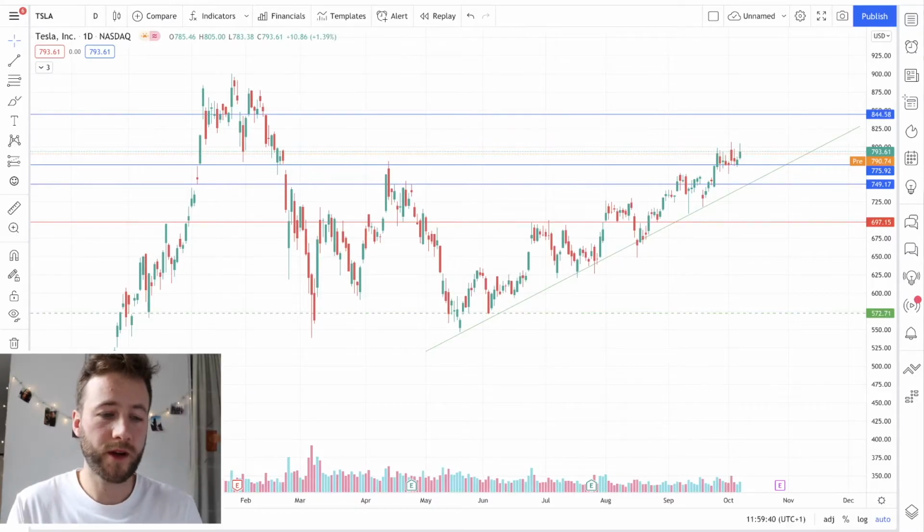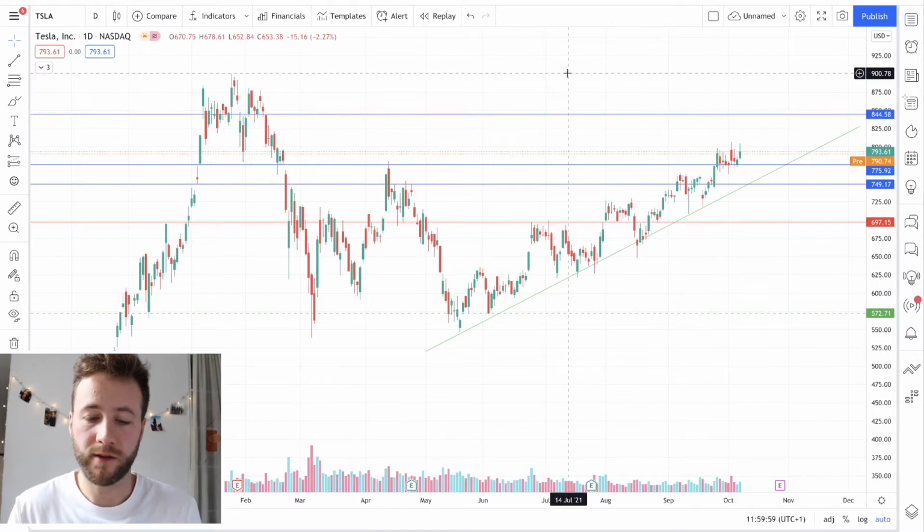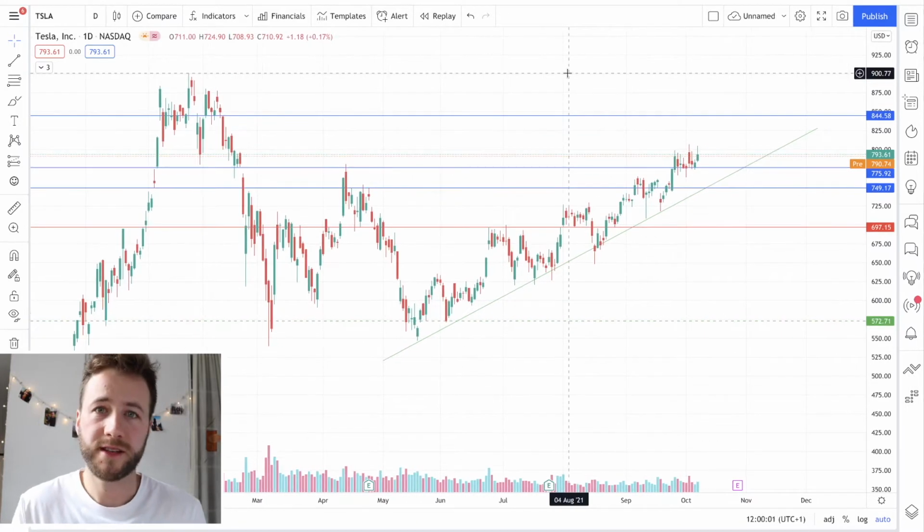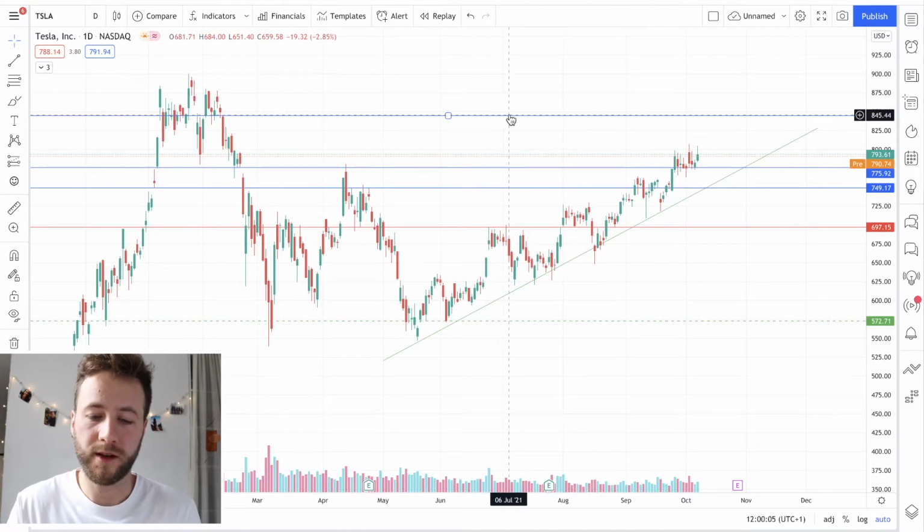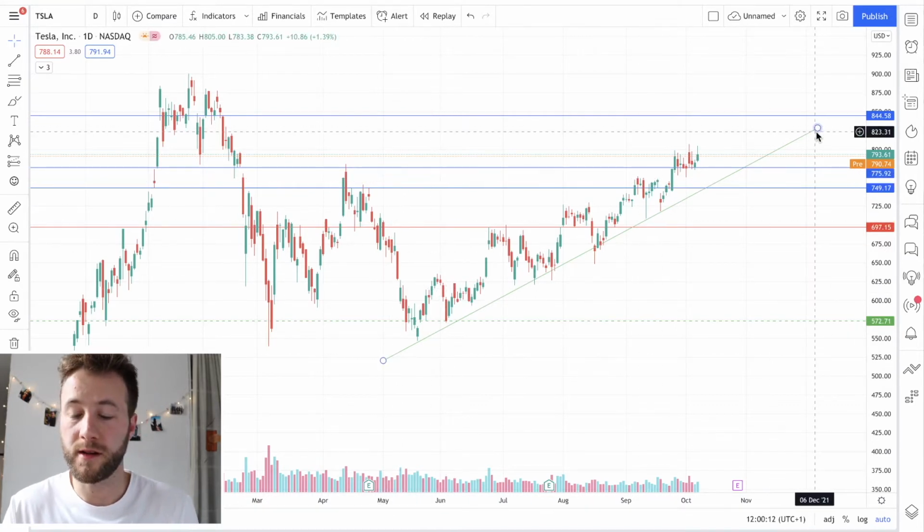So first up here we have Tesla. I use Tesla quite a lot in these demonstrations just because they're a stock that everyone knows, and they're quite interesting to look at on a chart basis. They're fairly active. So that's why I use Tesla, and you can see here I've already got quite a few lines on here before. Now if you have seen my support and resistance lines video before, then you'll know what these are here. The horizontal lines going across the screen, and then we have this green line here which is a trend line.